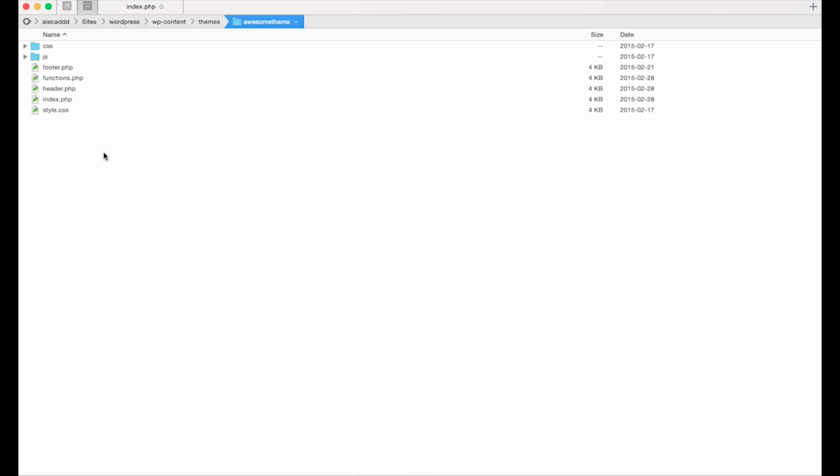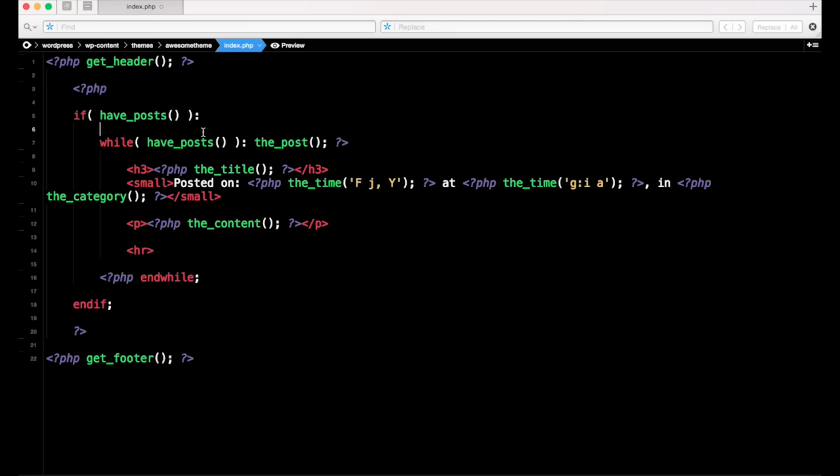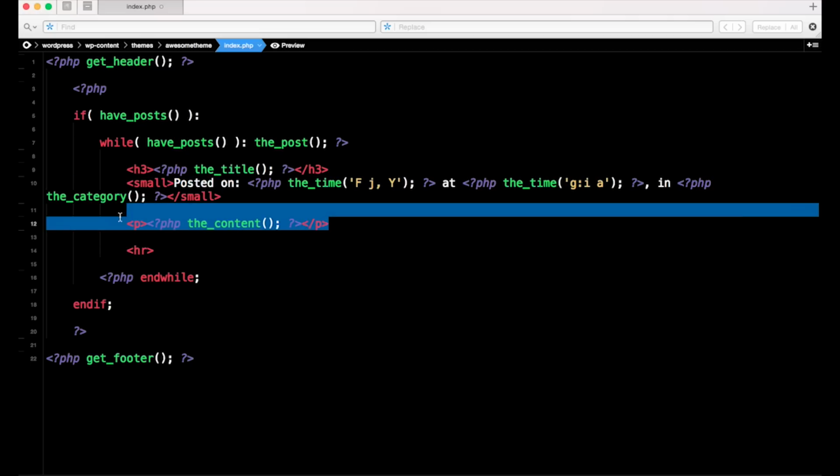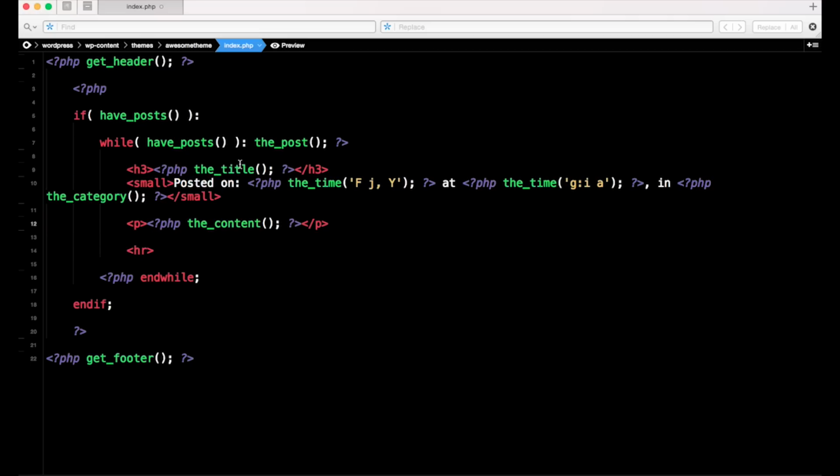First of all, let's go inside our code editor and let's create a page. For example, I want the about page to have the title underneath the content and the post meta. I don't want to see those data. So let's edit the page. If we go inside the index.php, we can see that the code is pretty standard. We have the title, the post meta, and the content inside a paragraph. If I change the order, or if I edit this structure, all the pages will have the same structure.